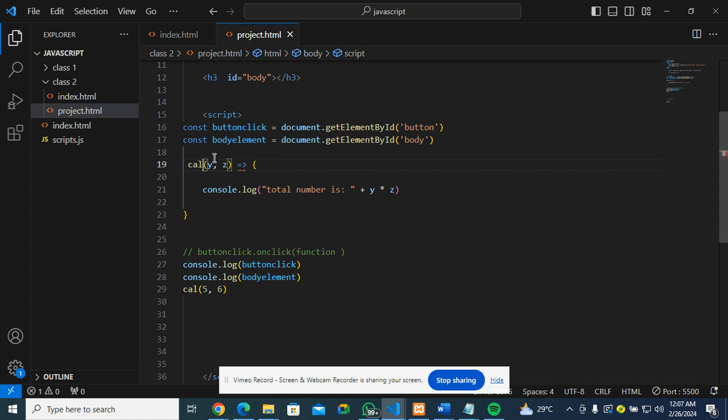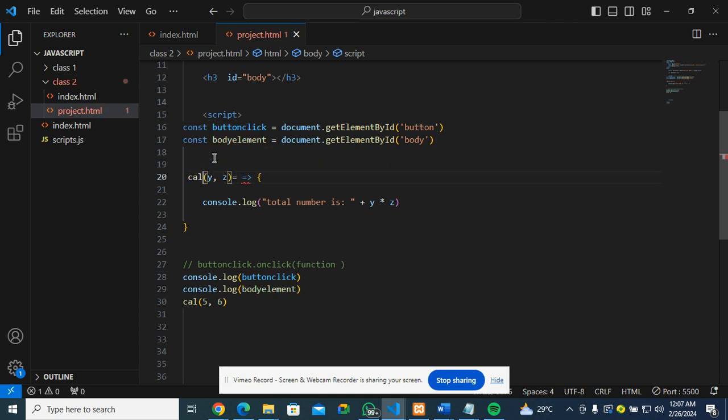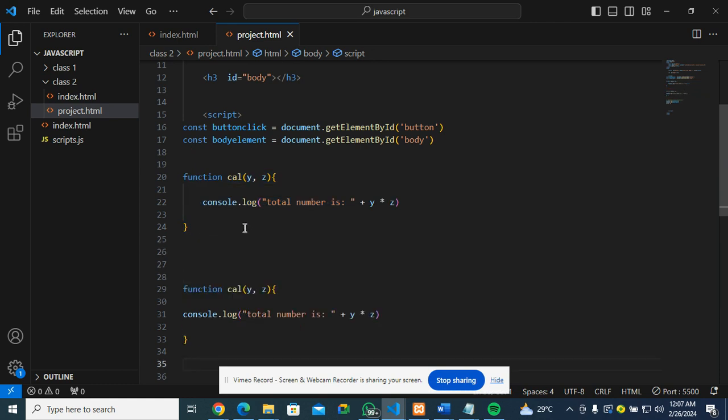Remember the former function is this. Let me undo so that I will not get confused. So this is the first function. Let me copy and paste. This is well understood, right? You can call function, then use car. You pass in, this is what we call parameters, right? You pass in your parameters, then you just do some code.